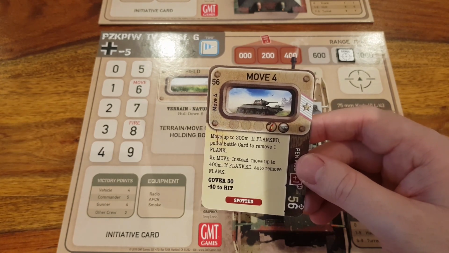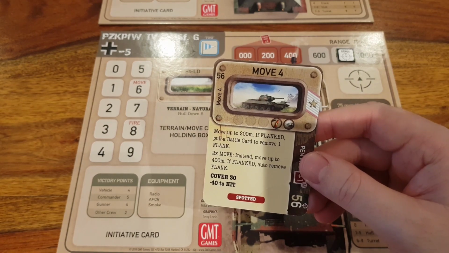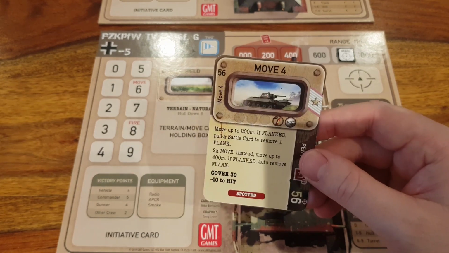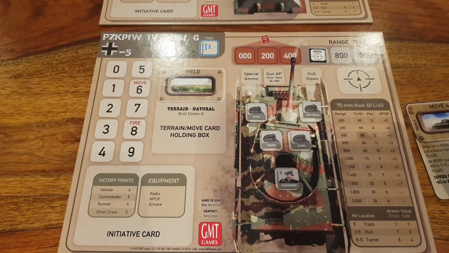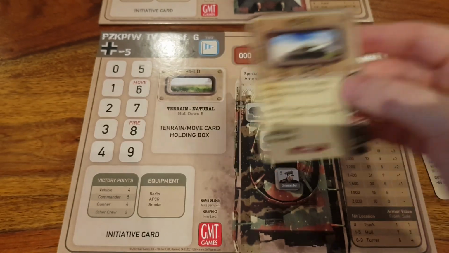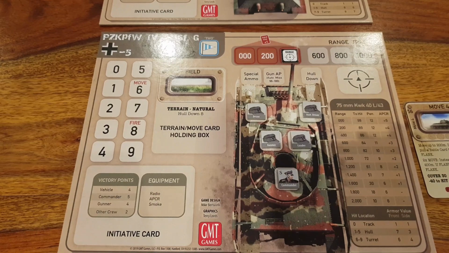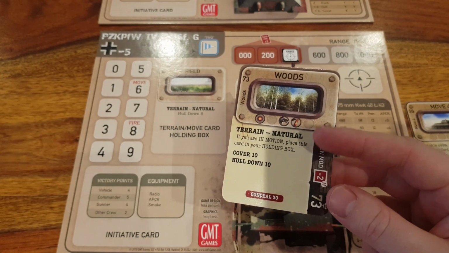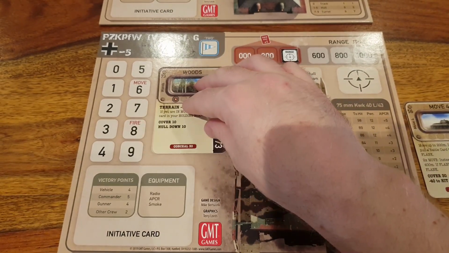If I was flanked, I can pull a battle card to remove 1 flank. But then at the bottom here it says I can play 2 move cards instead and move up to 400 meters. So if I played just 1 card, my tank would move from 800 to 600. That's 200 meters. But we're going to play another move card, a move 5, to move another 200. So we move into the 400. Then, as my third card, I can play a terrain card, and I'm going to play the woods card. So this goes into our box here.